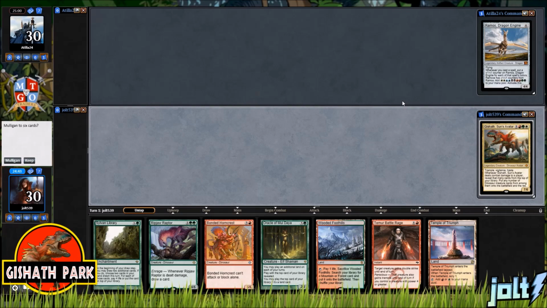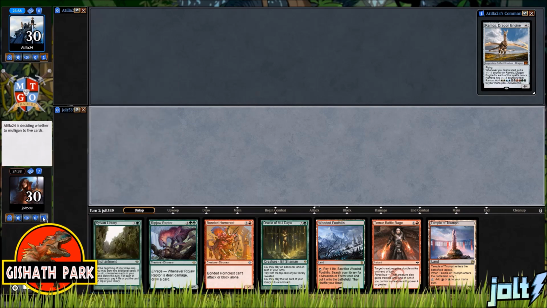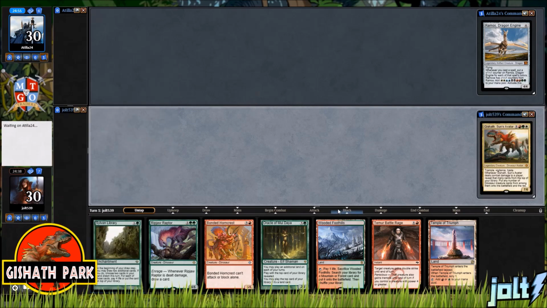Welcome to Gishath Park. I hope you are excited for some dinosaurs. As far as opening hand goes, looks great. We have Wooded Foothills, Temple of Triumph, a little bit of a double strike. Yes, I will keep on this one. And Sylvan Library, another good way to dig a little bit deeper into Gishath Park to find those dinosaurs, or make sure we can get them onto the battlefield with Gishath.